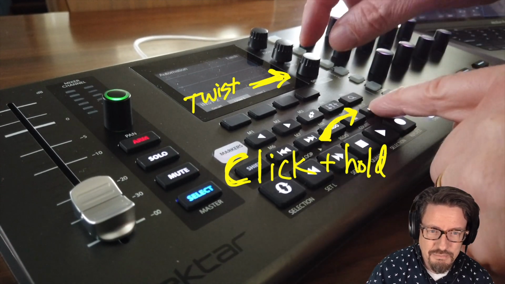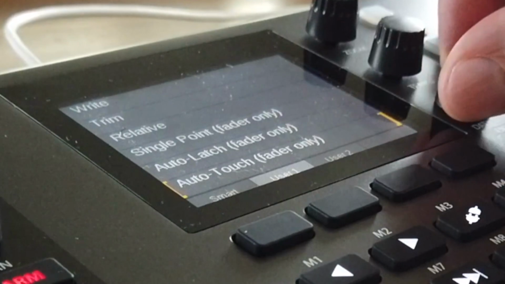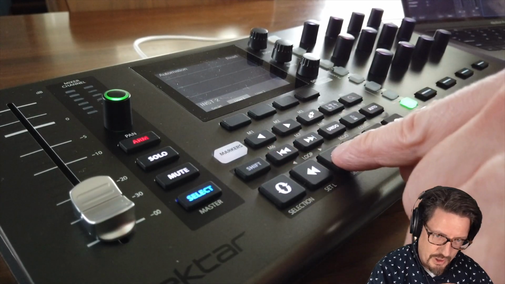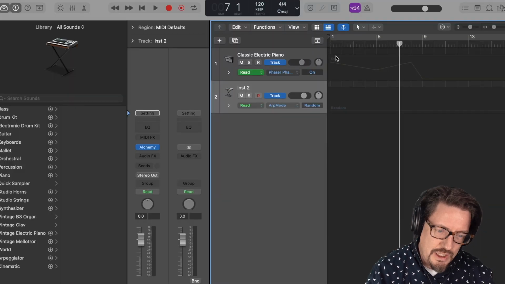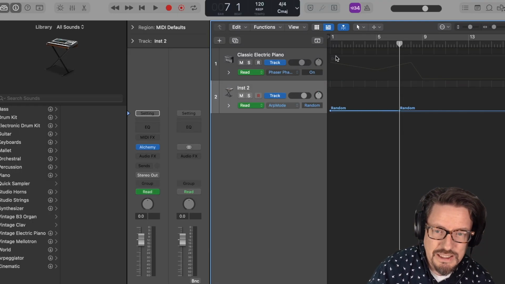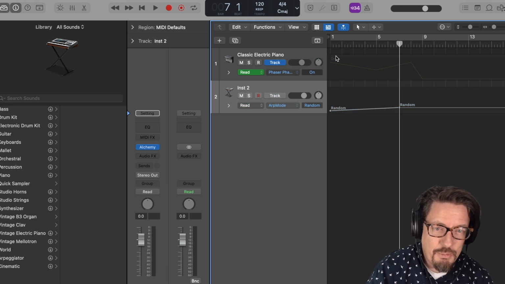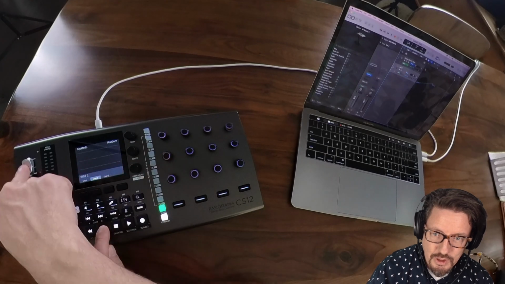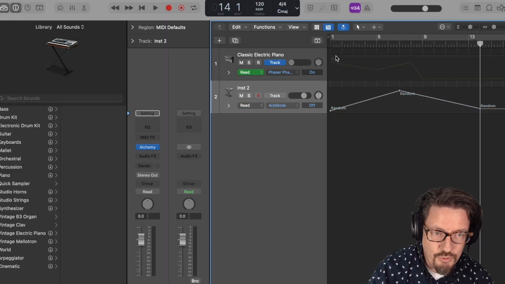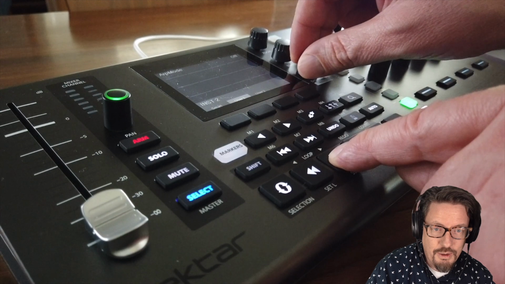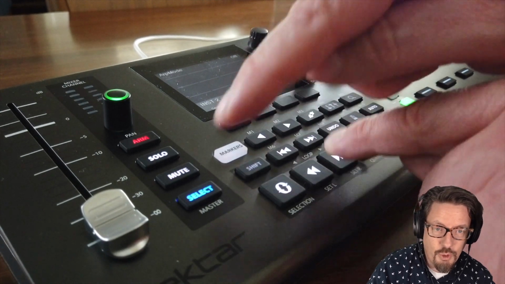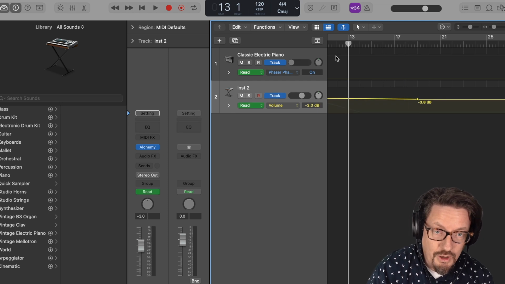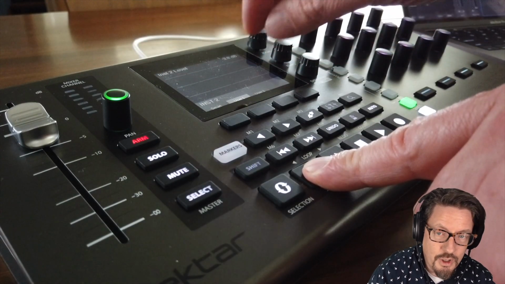The next thing is the single point automation mode. You get that by holding the auto button and using the data knob to go through it. You can select it, and then any automation that's visible on the track that's selected, you can just tap the fader and it will create a point, and then you can move it to set the value. And any point that you're over, you can move the value. You can do that using the select key or turning it off. You can do that with just track volume automation.